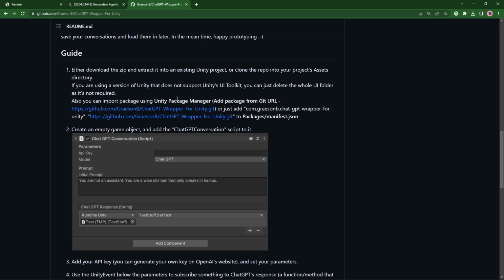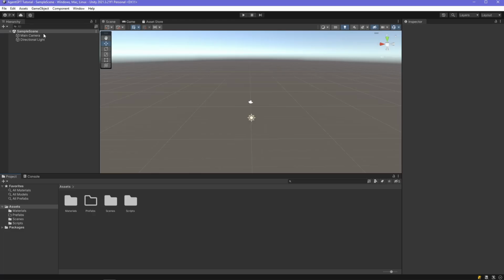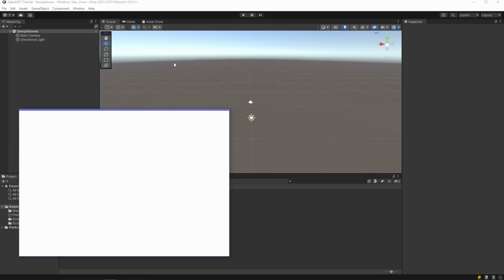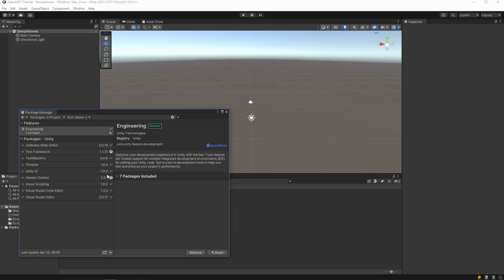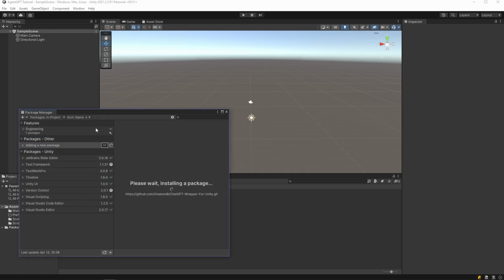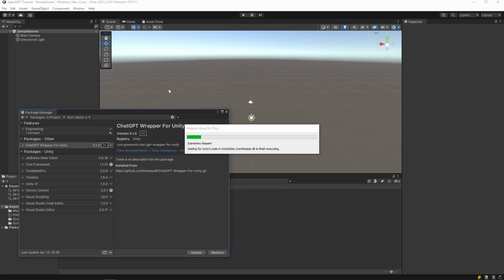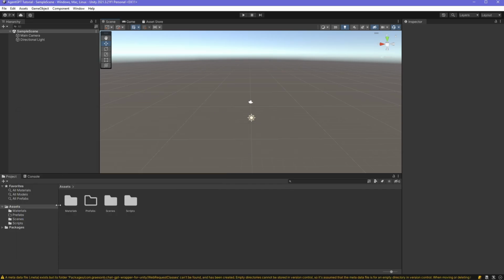But how do I bring this in? There's a few ways to do that, but a simple way is to just use Unity's package manager. So I can grab the link, jump back into Unity, and use the package manager. So here, I should be able to just add a new one from add package from git URL. So I'll paste the URL there, and it's going to install that package right away. Very handy. And there we have it.